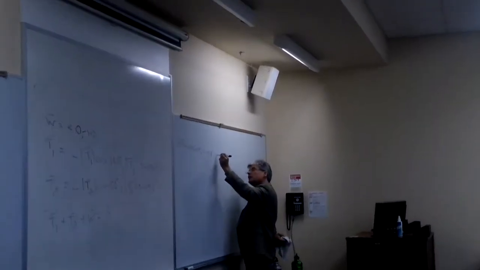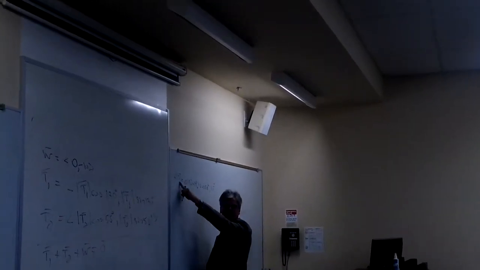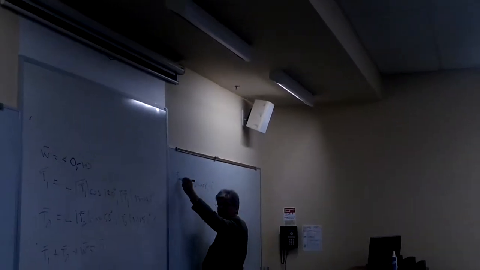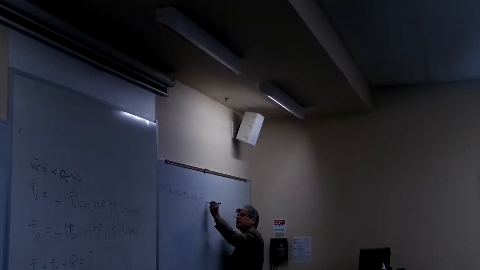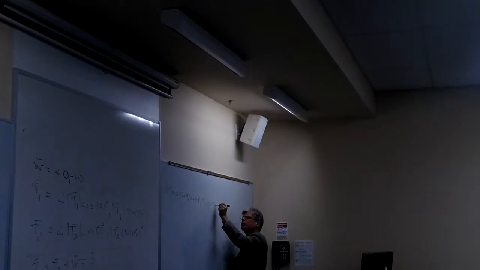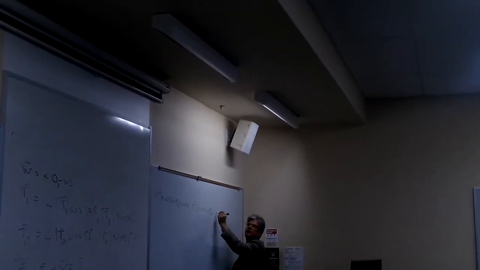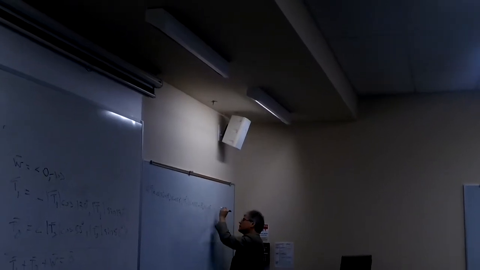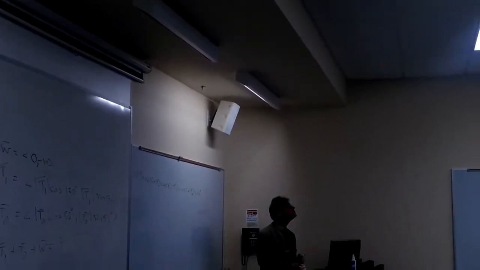Comma, T1 bar's magnitude, everybody look. I forgot my subscript. I think I said it, I just didn't write it. That was T1 bar's magnitude, comma, T1 bar's magnitude times the sine of the 130-degree angle plus T2 bar's magnitude times the sine of the 58-degree angle. Is this going to be equal to 0, 0? Or did I miss something?